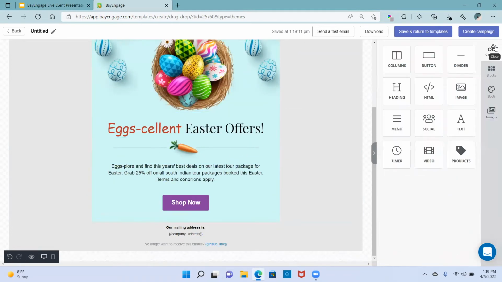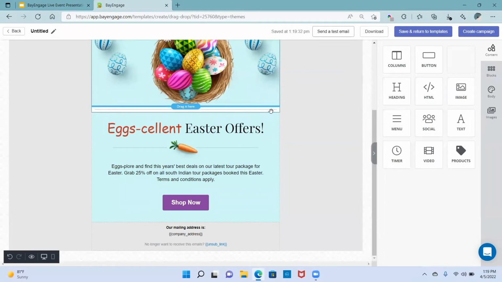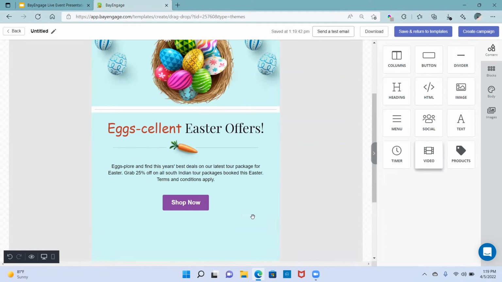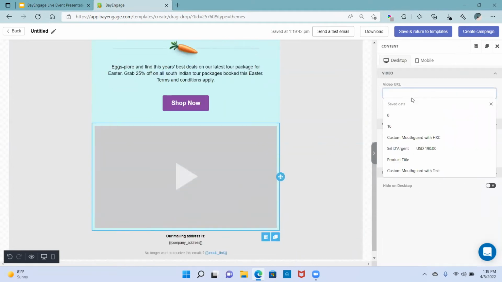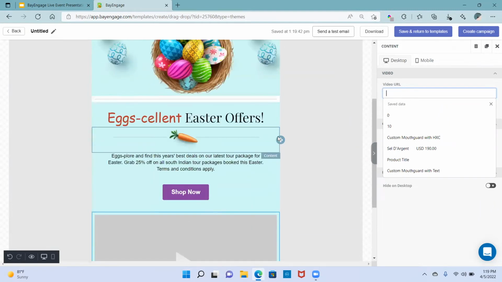We also have dividers that you are able to use. So if you want to split up some content, you're able to drag and drop here as well. So we have a bunch of different options for you. If you'd like to insert a video instead of a photo, you are able to drag and drop here. And it's very simple. All you have to do is attach the video URL and it'll just go ahead and insert it for you.